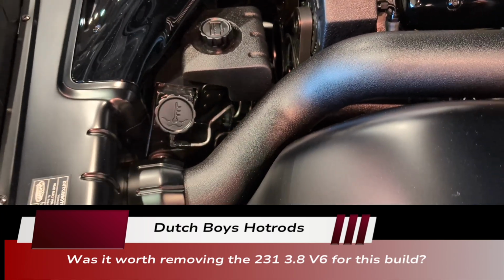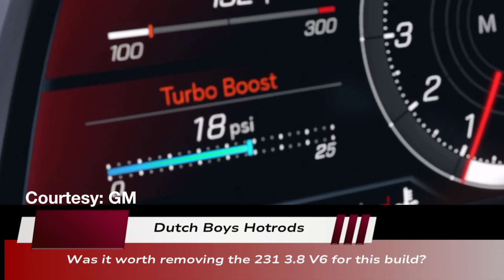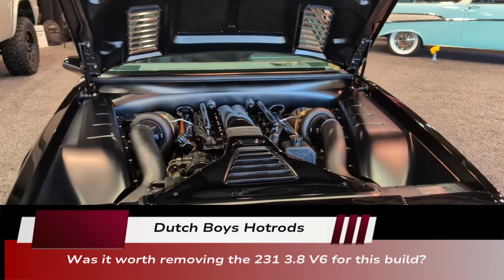Let's make a 2024 Buick Grand National GNXs, and let's create it where it not only outstyles but outperforms everything else on the road. If you want to compete with the new Corvette that just came out, you better have something powerful. And a V6 ain't gonna cut it, guys. You better have what they put in this car right here, an LS 427 twin turbo. And that brings the essence together of what Buick did back in 1987. They built something that outperformed everything on the road at its time. So you have to have something that can outperform to keep the Grand National essence alive.